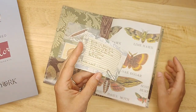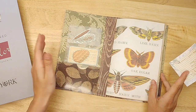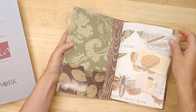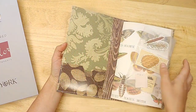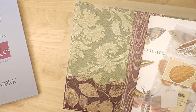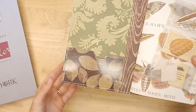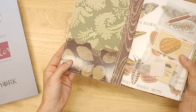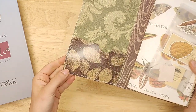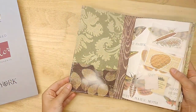I wrote a list of all the digitals and all the shops that I used so I wouldn't forget to mention them to you, and I'll go over that in just a second. It is lined with this really, really luxurious paper. This is almost like a fabric or a canvas, high quality wallpaper. The texture is incredible, and so I splurged and used this piece on here. Definitely a hoarded piece. And I made pockets out of this same wallpaper. And then I've just reinforced it with some scrapbook paper that's in a wood grain design.